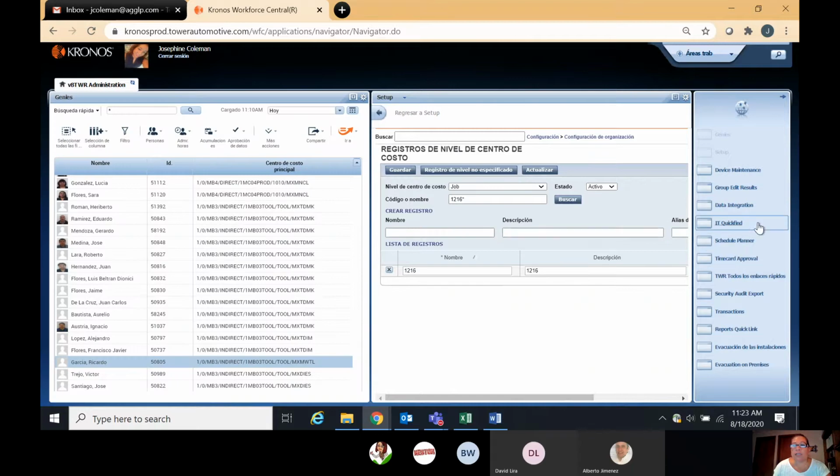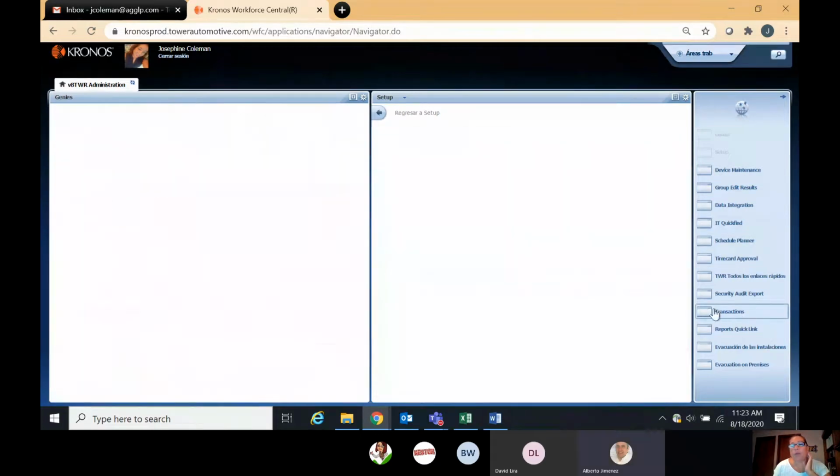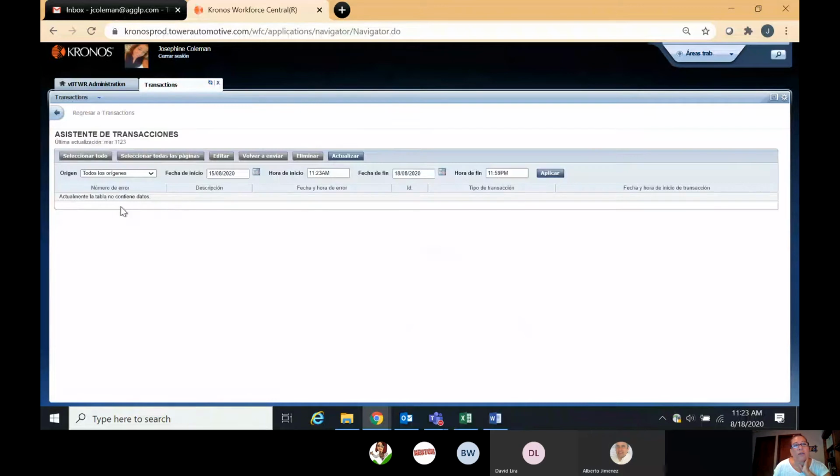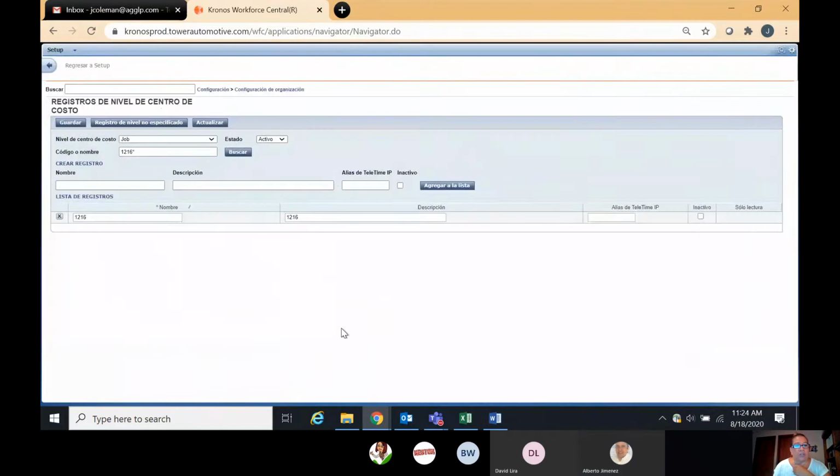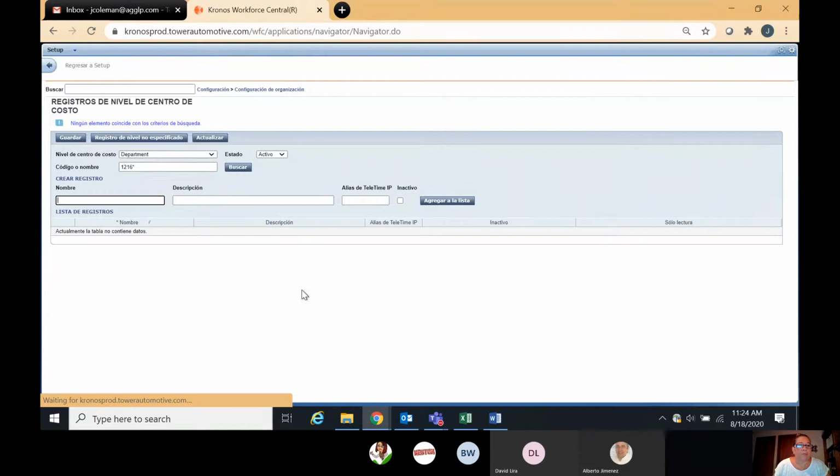Those errors will be in the transaction assistant area, where it will say employee from the HR load is not found. You cannot load ad hoc values. So it will keep the employee from getting either updated or entered into the Kronos system. So it's very important that HR and Mindy communicate when they're adding new job codes, new departments, or new cost centers, because you will have to add them here, whether it be job, cost center, or department.